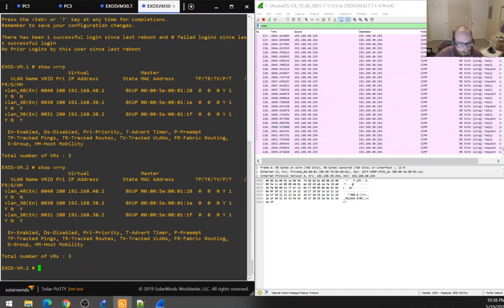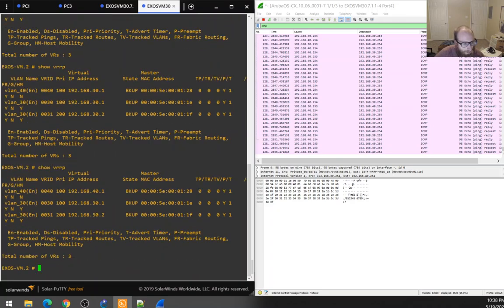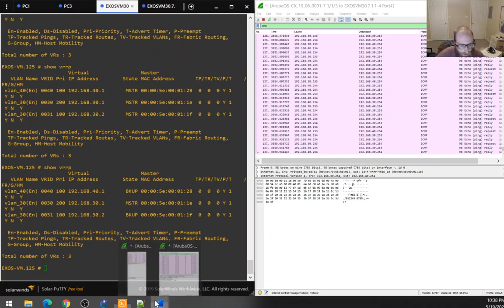So maybe it just takes a little bit of time. I guess I'm not sure. We do have preempt enabled, so no problems there. Yeah, so unfortunately it's not switching back to master, which is a problem because it's no longer. Oh, perfect. Okay, so now it's switched over. There we go. It just takes a really long time for it to switch back over, so you won't get your load balancing while it's switching back over.